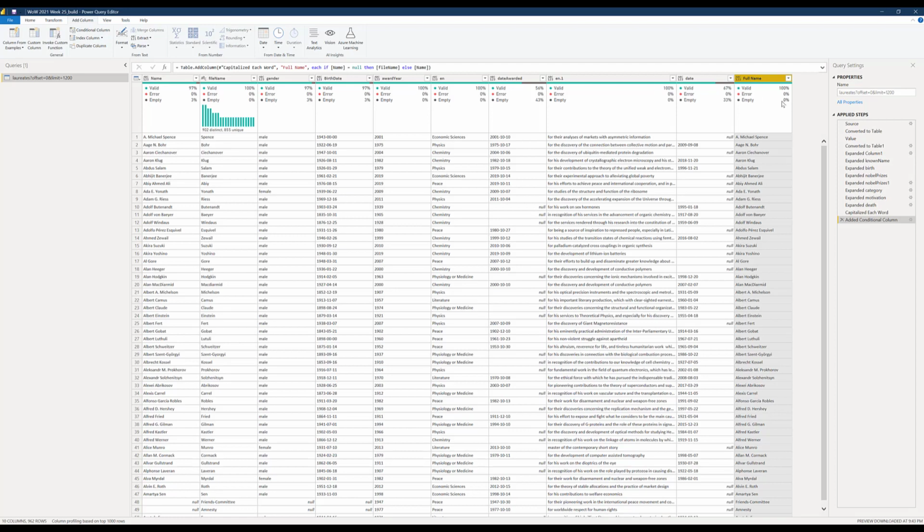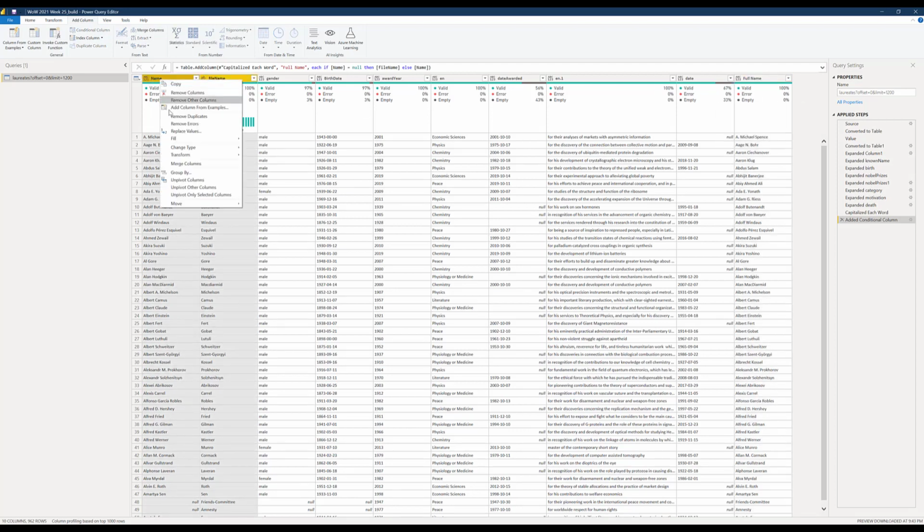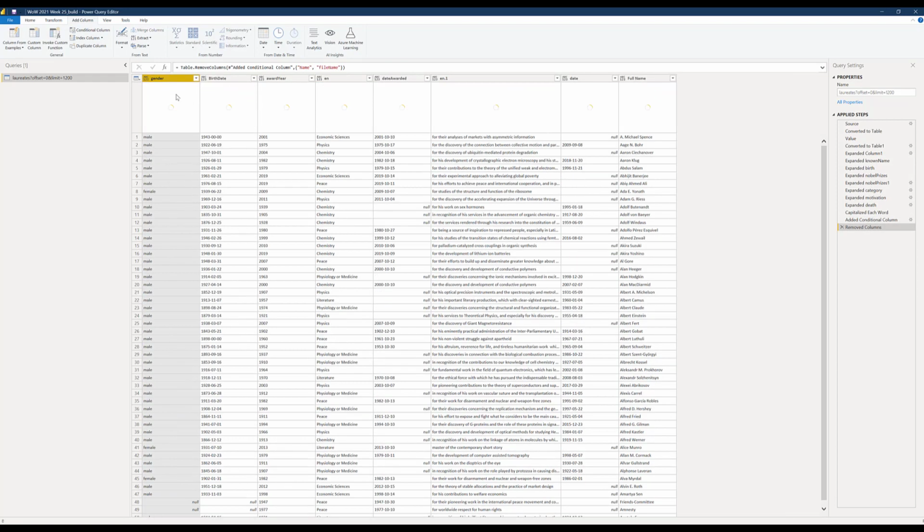All right, and now you can see we have no empty values. I'm going to go ahead and remove the two columns that I don't need. Now that's something that's really neat about Power Query. After the steps have been applied, you can remove columns that you do not need to keep your model nice and tidy. Okay, the next thing that I'm going to do is I am just interested in these dates here. I noticed that the award year is more complete than the date awarded, so I'm going to go ahead and use this to turn this into a date as well.